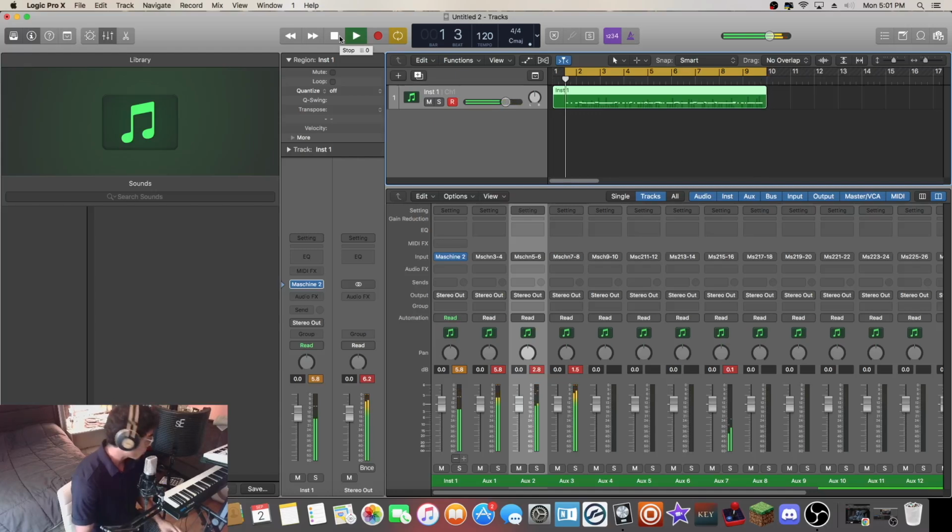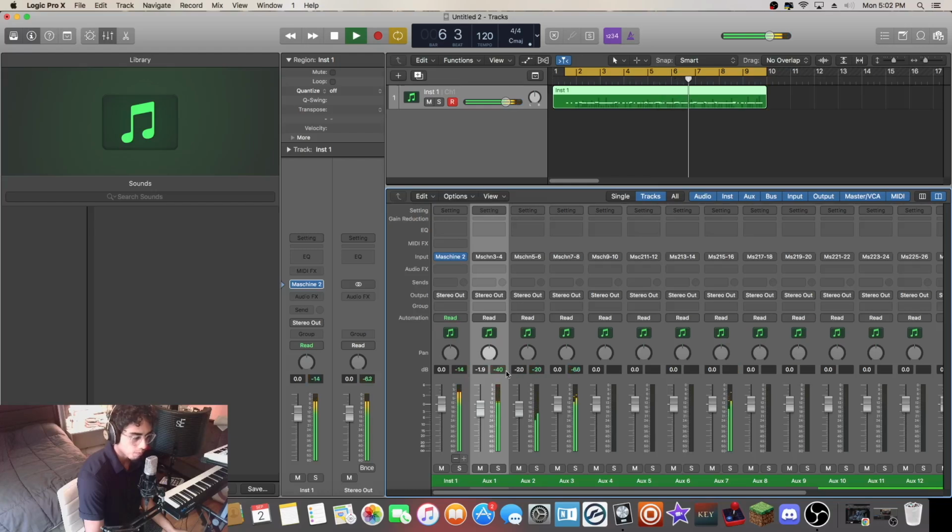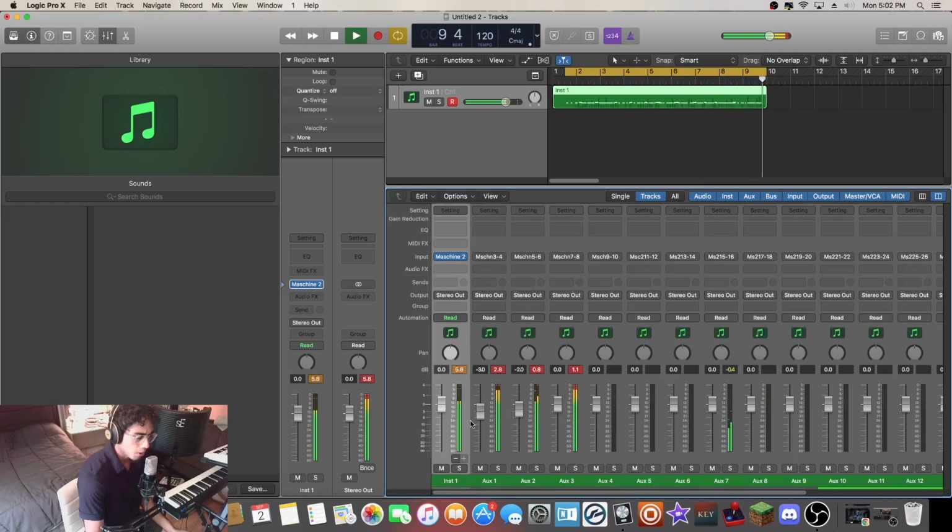So now if I wanted to mix this a certain way, you know, we can lower down this hi-hat over here, lower the snare if we want to. You can see it's clipping. You can lower that down. This will always be the kick. So we got the kick, even though it has the main input as Maschine, it's only playing the kick.